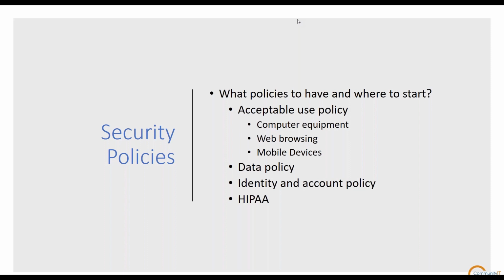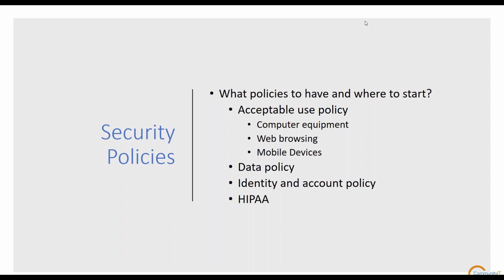I think the technology has also improved so that it's easier to implement a mobile device management policy, where there are tighter controls over what data is allowed on phones, and the ability for that phone to be wiped if it's lost or if an employee is offboarded, and so on. So I would put mobile device policy on there as a higher priority policy to have, and it can be nested under that acceptable use policy.